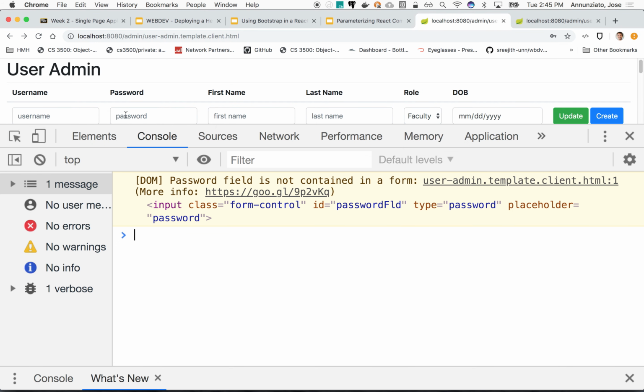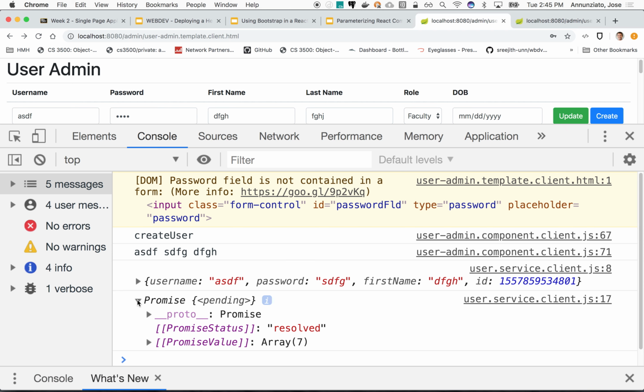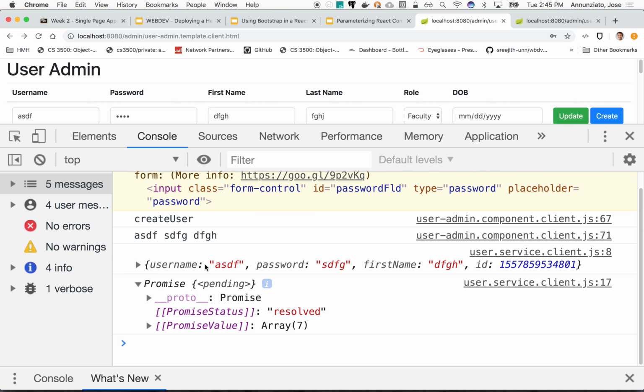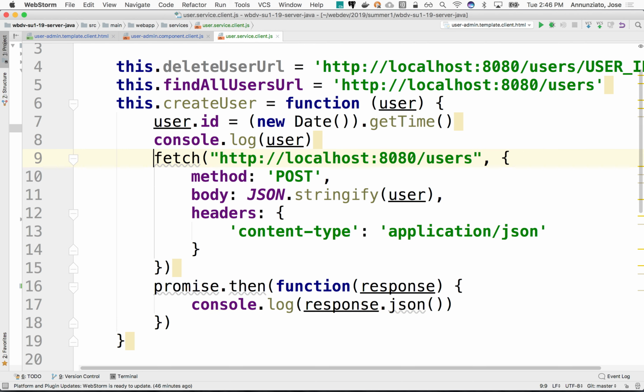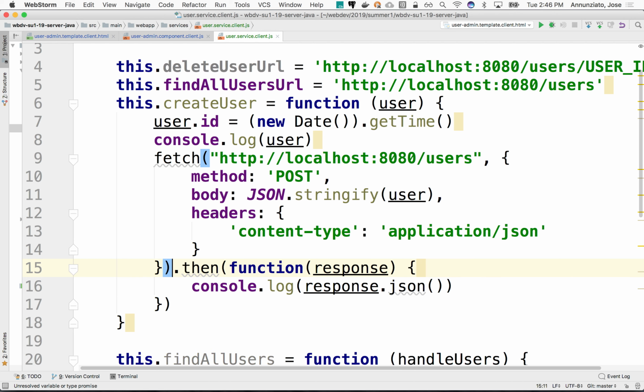All right, so let's see. Let's add something. Let's say create, we need to resolve it, right? We need to resolve it. We need to do another then. That's going to look ugly. Let me clean this up a little bit. So I'm going to say that fetch. Let me clean this up then. And then I'm just going to return this. Return that. Okay, so here's the then response.